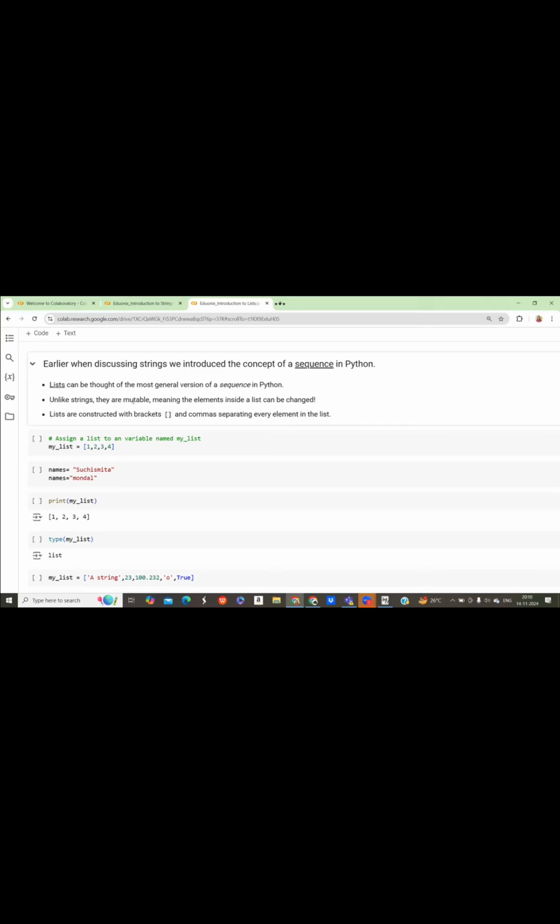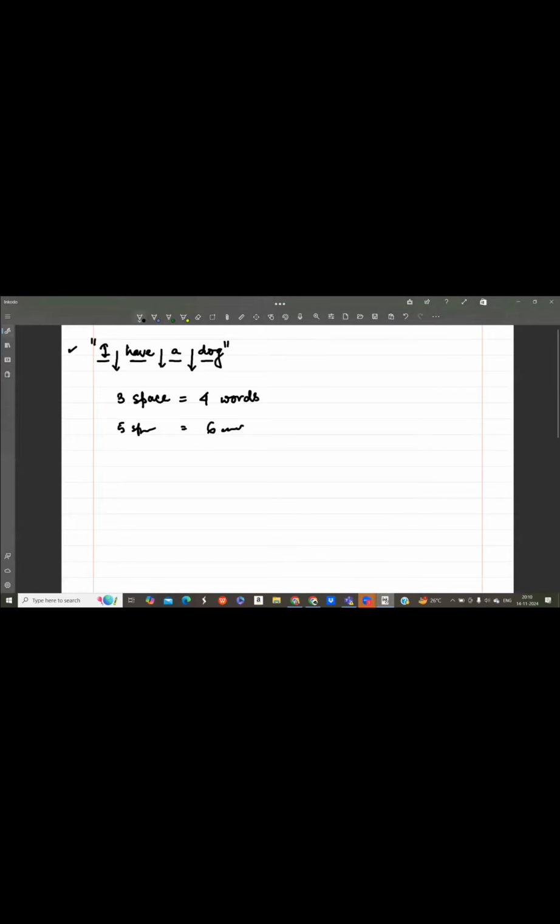Another one is lists are constructed with box brackets. And within box brackets, we mention all the elements and we separate them with commas. This is how it looks like. Now, let me show you another one. Here we are talking about list, and we have seen that this is mutable. And here also we have sequence, right? Now mutable meaning we can change them and we declare them within box brackets.